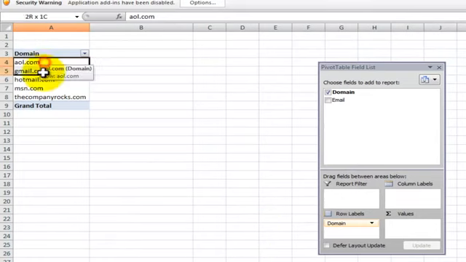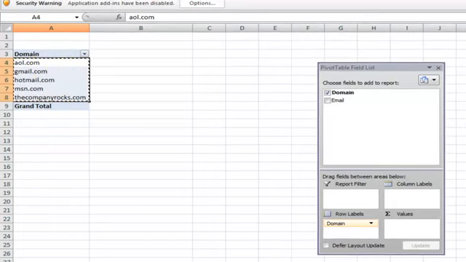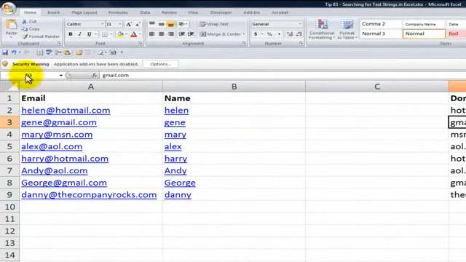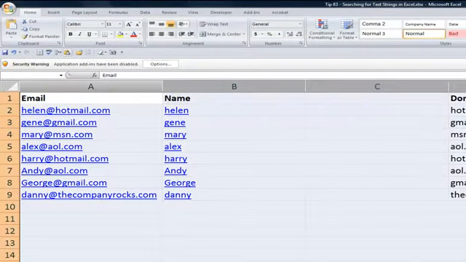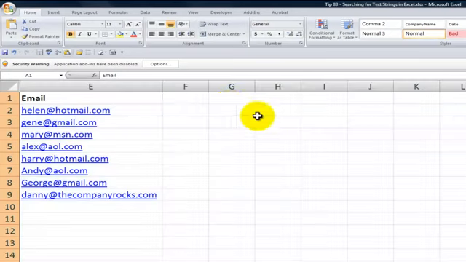Remember, I said that I frequently use just this part of a pivot table to give me a list of the unique values. So in this case, I'm going to select it, use Control C to copy. Let's come over here to our original field. Let me hide a couple of columns to make this a lot easier to work on.